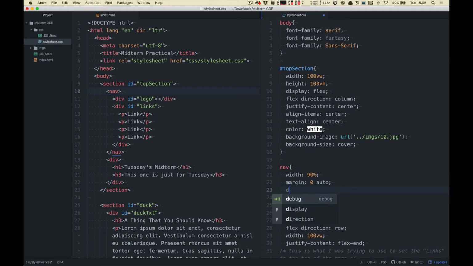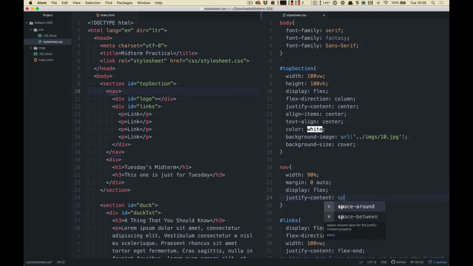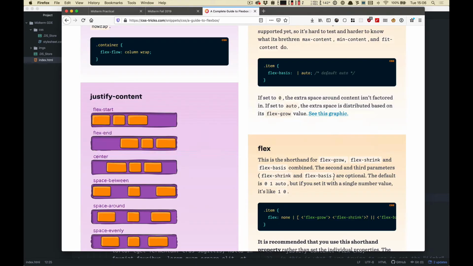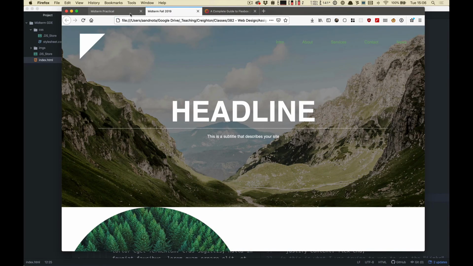And then you could just turn on flex for this, and then justify content space between. What that does is you give a width for links and a width for logo, and justify space between takes those two widths, subtracts it from that 90% and puts that in between them, so it just shoves the logo to the left and the links to the right. All right.